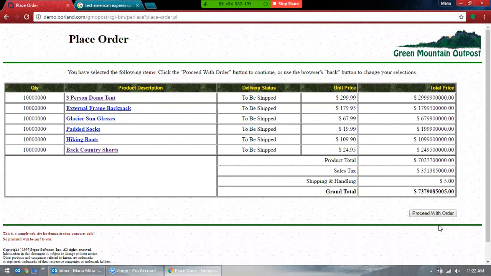Is it the quantity number? So this is the quantity, right? I'm using too many quantities, 3, 4, 5. So this is the quantity.